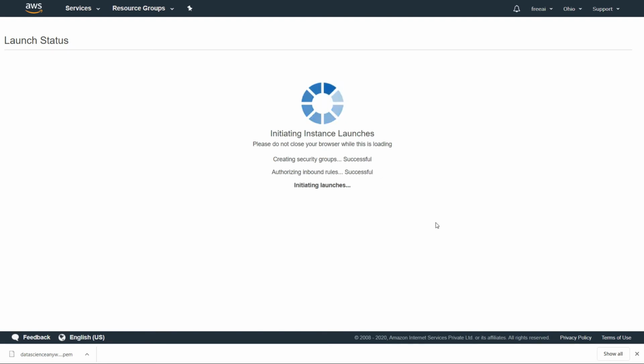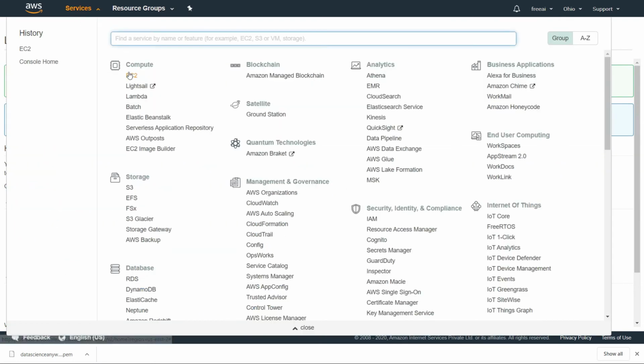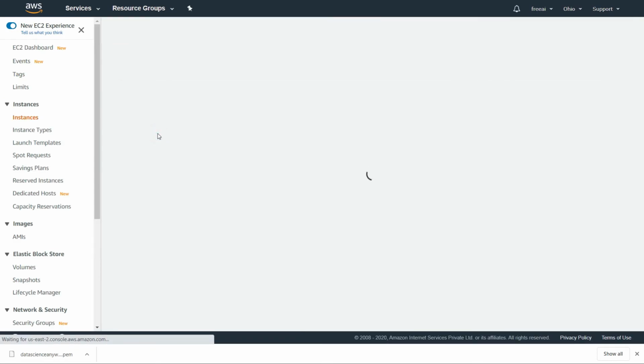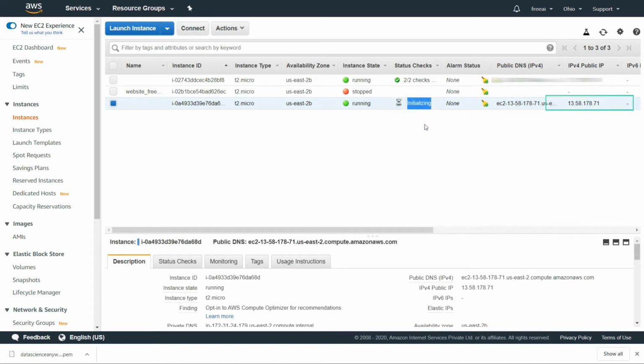You have launched the instance successfully and you can see that the status of the instance is launching. In order to see the instance, go to services. Click on EC2 for the EC2 console and then click on instances. Here you can see one more instance is running and it has been given a public IP address. This is the IP address where my WordPress website is deployed. You can see the status is still initializing. Wait a few seconds until it passes the checks. Now you can see the status checks have passed and we are ready to go.